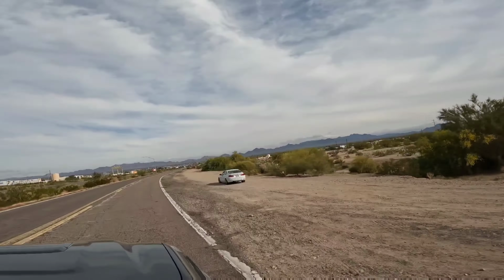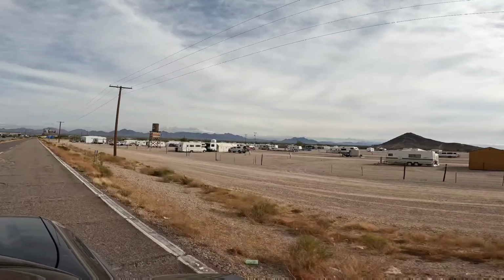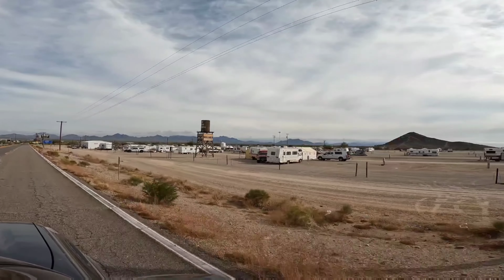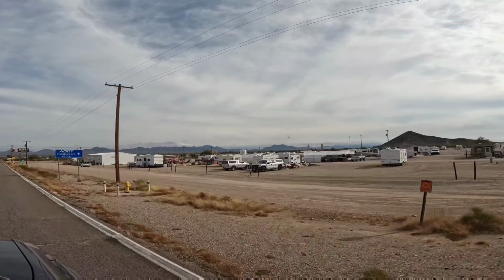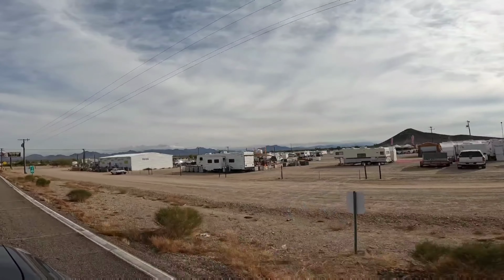And this frontage road takes us right back by the showgrounds, and we'll show you the showgrounds up here. There's the Desert Gardens showgrounds here where they have rock and gem show sales and flea market stuff. A few vendors set up, not many. It's Sunday, a lot of people are shut down for the day, and it's still early here.